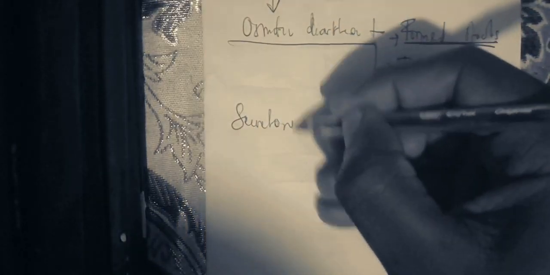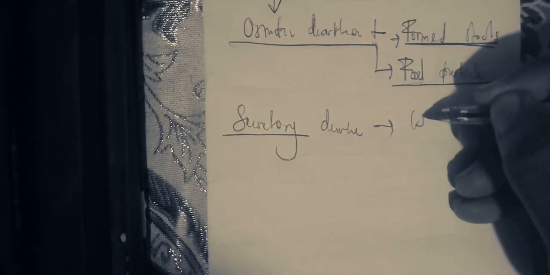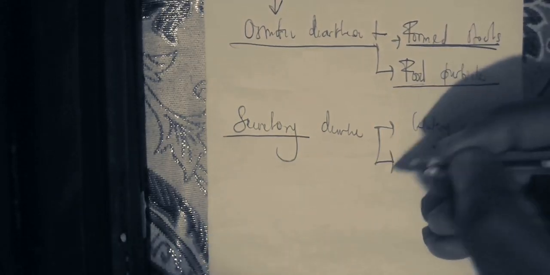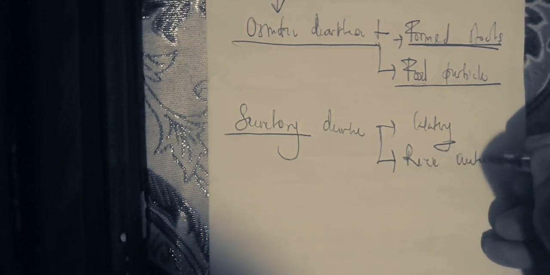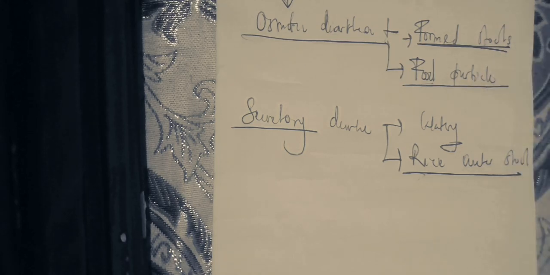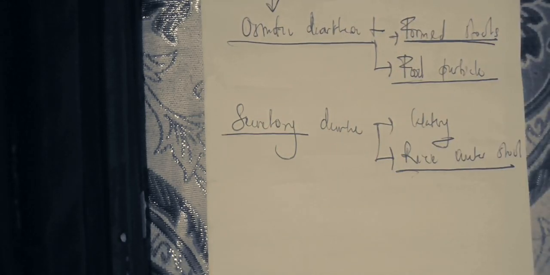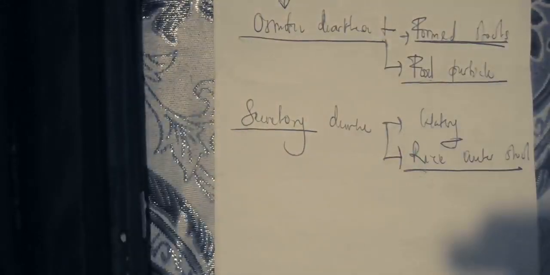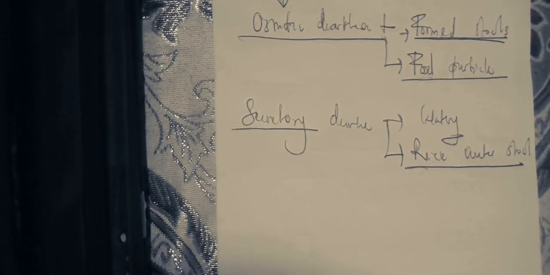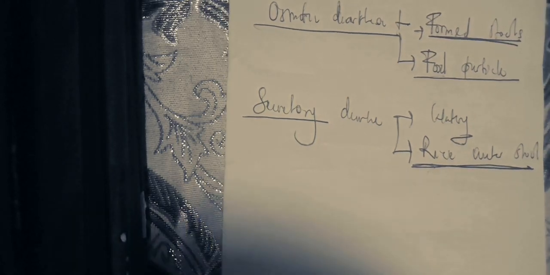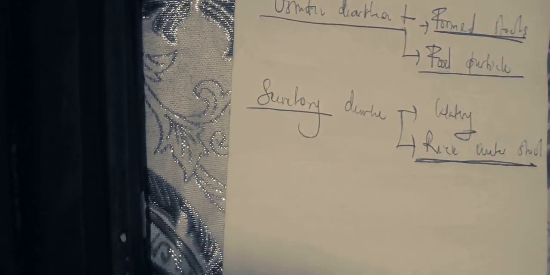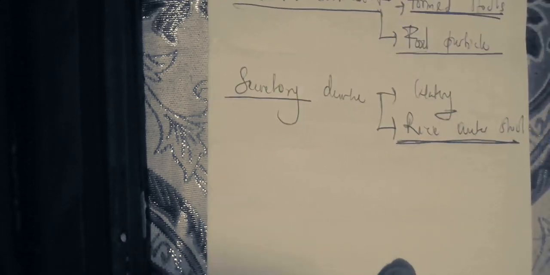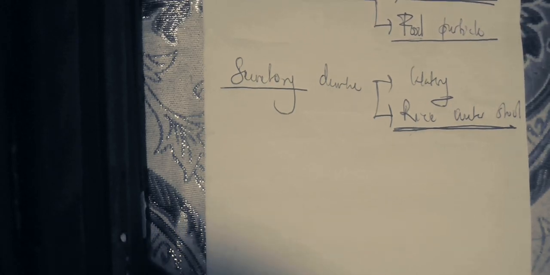Now, the next element is the case where you have secretory diarrhea. How is secretory diarrhea going to be? As I've told you, it's going to be watery, with a peculiar characteristic of rice water stools. Is it clear? The diarrhea is coming out as if there is water, with a boom sound, with excessive pressure. When you have that boom sound, you know that it is a secretory diarrhea. And the typical presentation is a rice water stool, like when you put rice in water. I've already told you the microorganism involved in that.